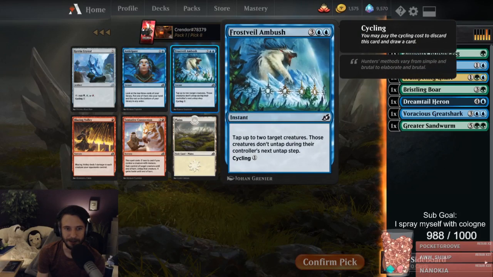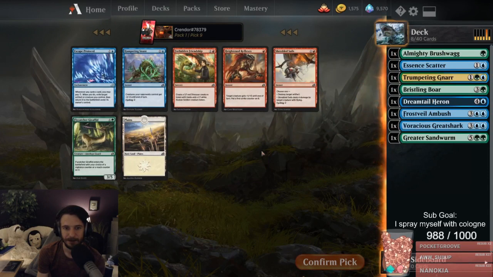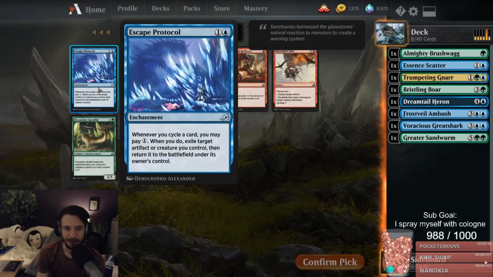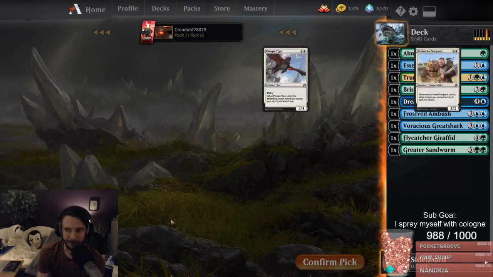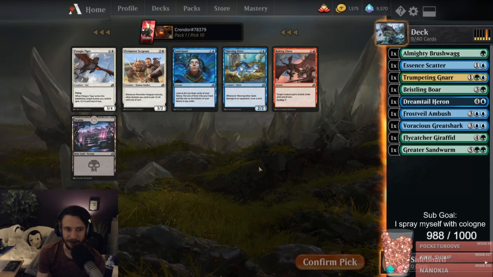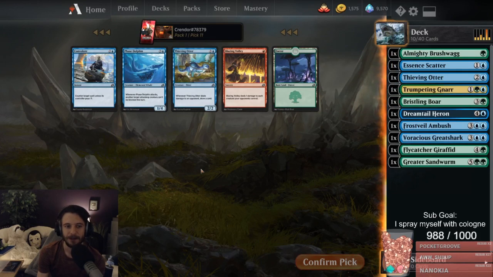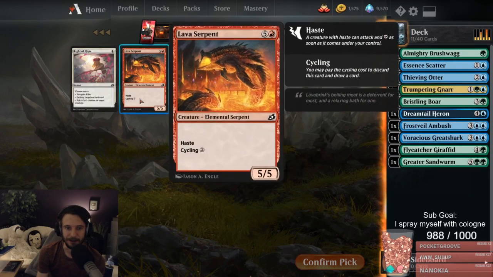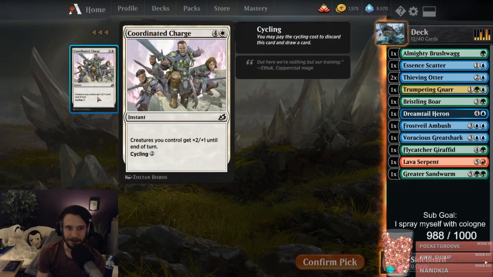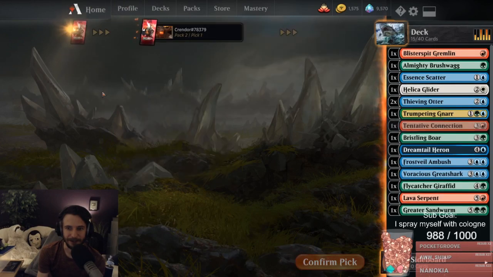Ambush. I'll take Ambush, plus you can cycle it for one. You cycle a card, you may pay one, when you do exile a target card, fair creature control, return to bed, but, eh. I'll take the giraffe. I'll take the otter. Gotta get at least one otter in there, you know. Gotta get at least two otters in there, you know. I'll take a whatever. Doesn't matter. Okay.